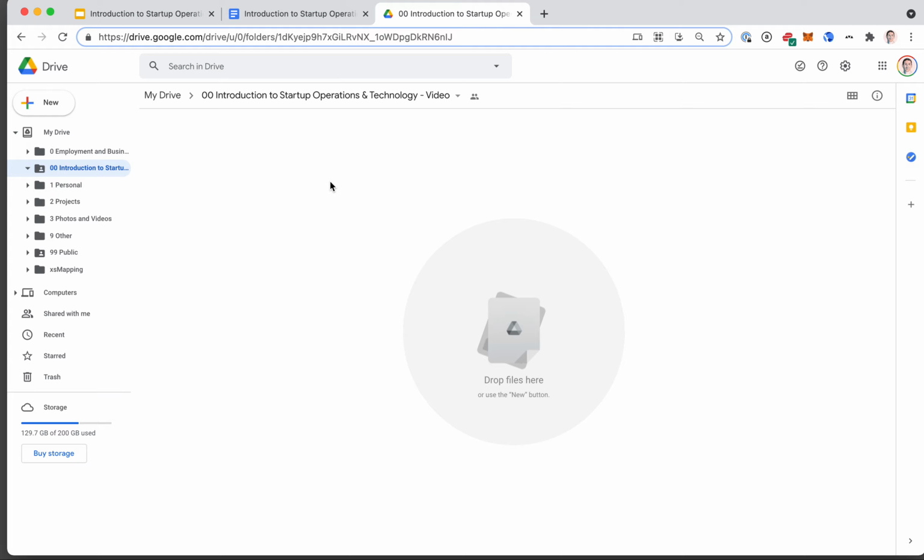So it's a really powerful tool, and again, in the next few videos we'll get into a lot more detail on it, but this is a good place to start with Google Drive. Click around, learn it, and you'll see that it's really, really handy way to do all this stuff.